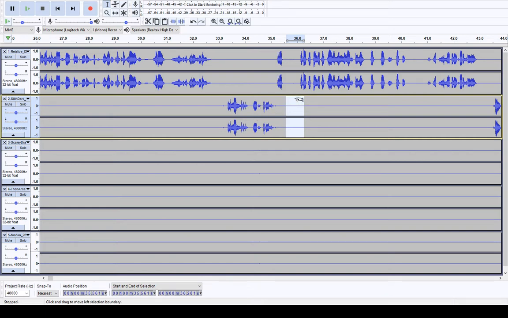In some cases there's no silence nearby to manipulate, so you can just generate it. Go track by track, generate silence.